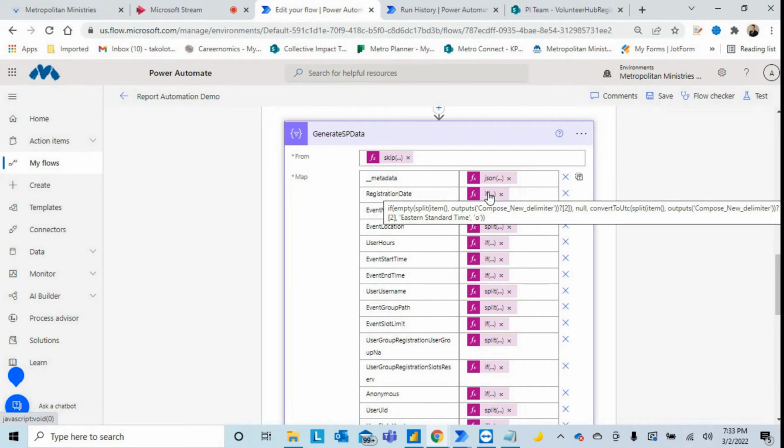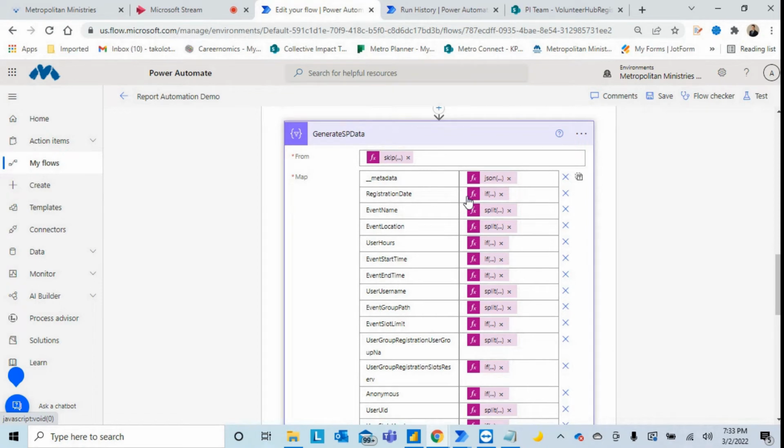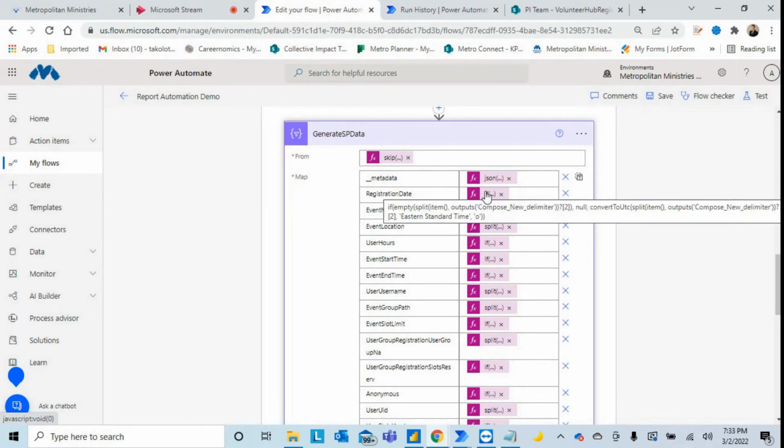From there, I'm using each column's column number to identify what piece of data I want from each line to match it up with the key on this side of the select action. So, for example, the registration date is the third column in the file. So, if I actually downloaded the Excel or CSV file and looked at the table, this would be the third column in the table. And the reason that it's the number two on that split expression is the index starts at zero. So if I want the third column, I have to select the column at position two in the index.